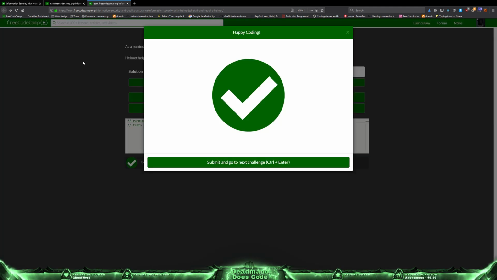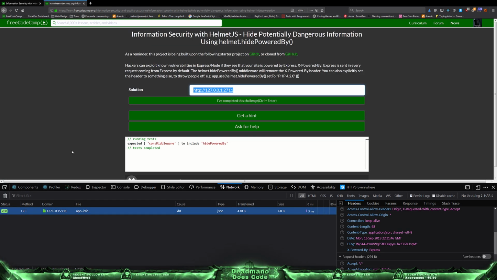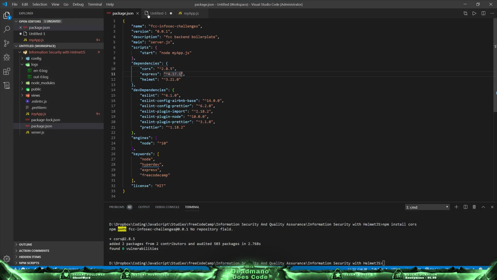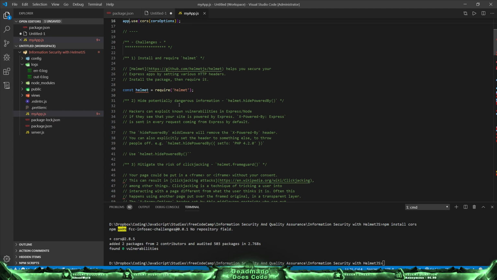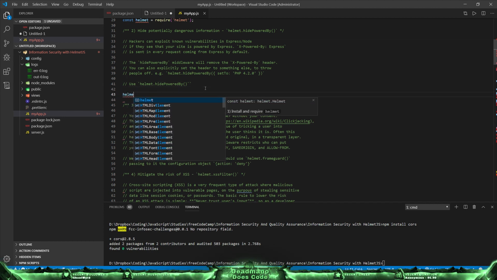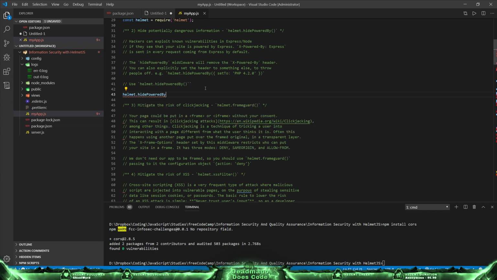Yeah, cool. Second thing is we can move on now, as long as we don't open server.js. Second part is hide potentially, yeah, so we've already done that. All we need to do is use helmet.hidePoweredBy. Is that all? Helmet.hidePoweredBy, really?